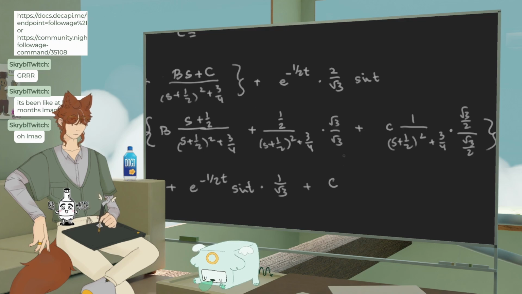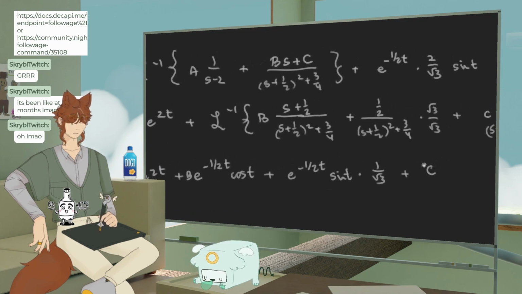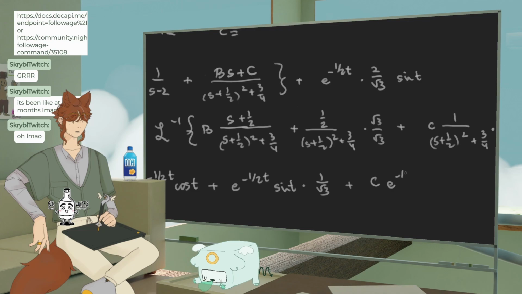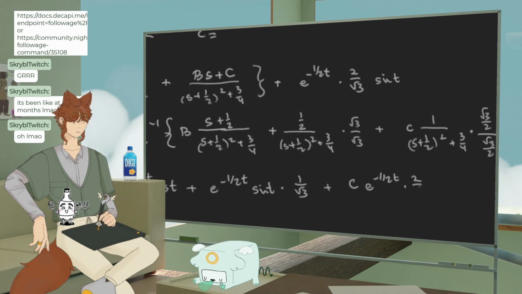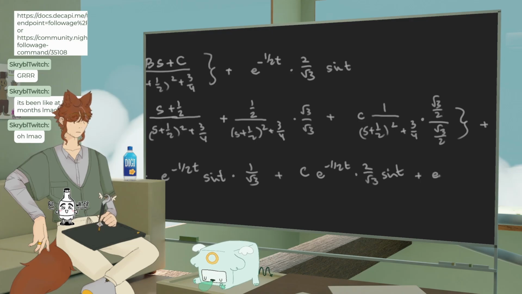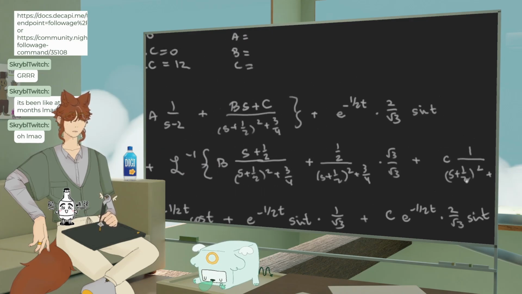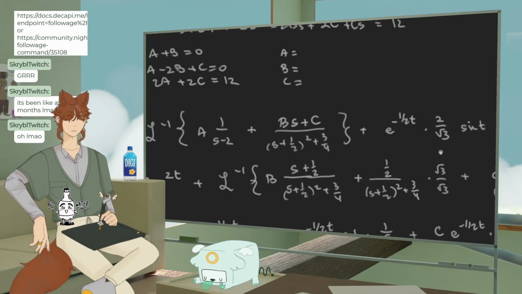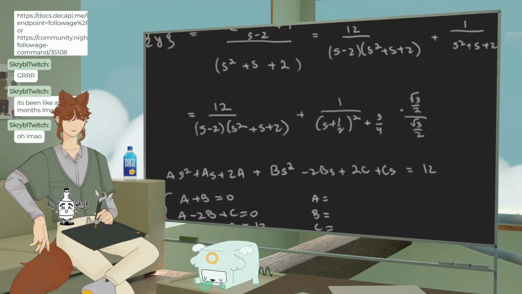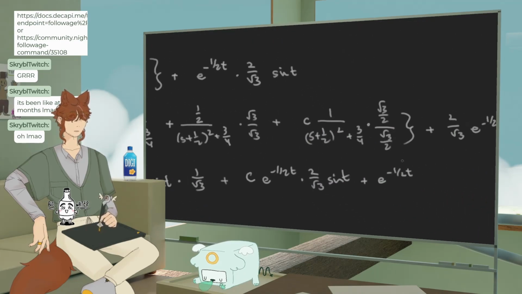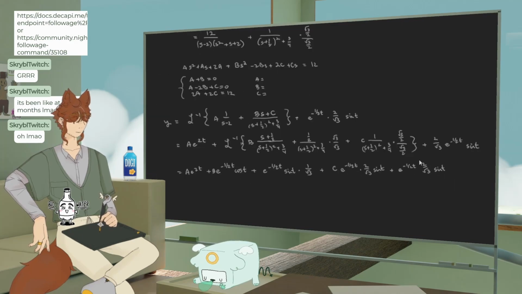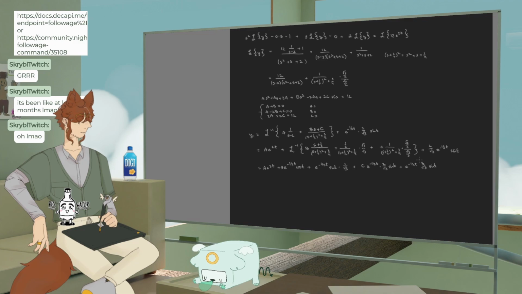Okay, this is a sine. So it's gonna be basically like the first one. E to the negative 1/2 t times 2 over root 3 sine t. Yeah, plus, and we have another one. Wait. Where did that come from? Oh, that just came from, yeah. There we go. Simple as that. Simple as all of that. It really only started to get bad, like, at the second to last line.